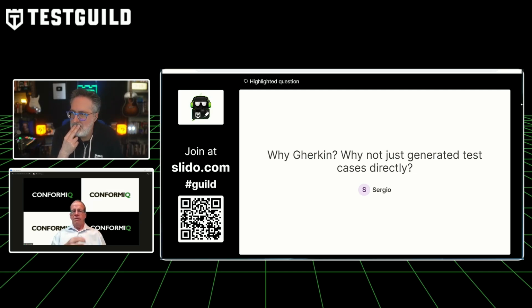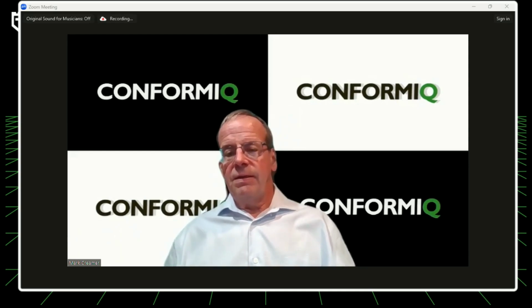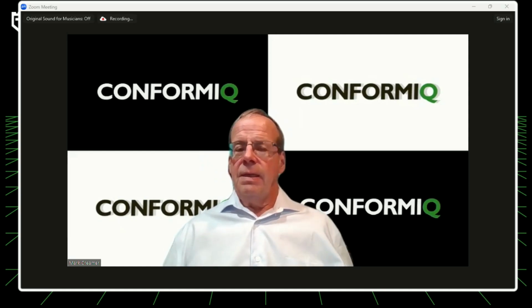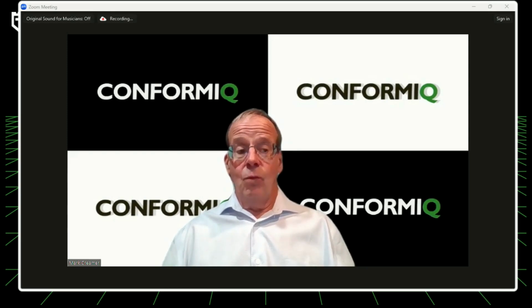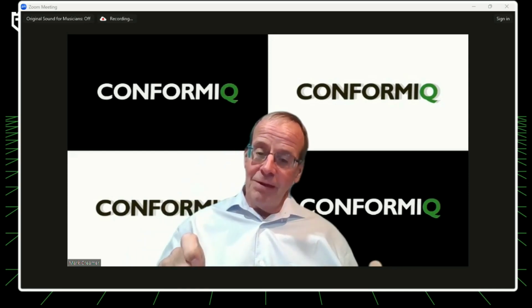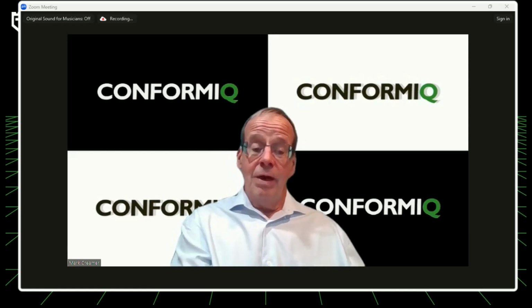It's a way to effectively ensure the communication between the three amigos, which you may or may not have heard of: the business analyst, the developer, and the tester. It really comes together effectively. And when you use that, the structure that Gherkin provides can be used to build a system model, not just a specific scenario. If you're using Gen AI just to generate test cases, it's a haphazard process. So what you want is a well-defined process with control points, so that you're building what you want and testing what you're building.